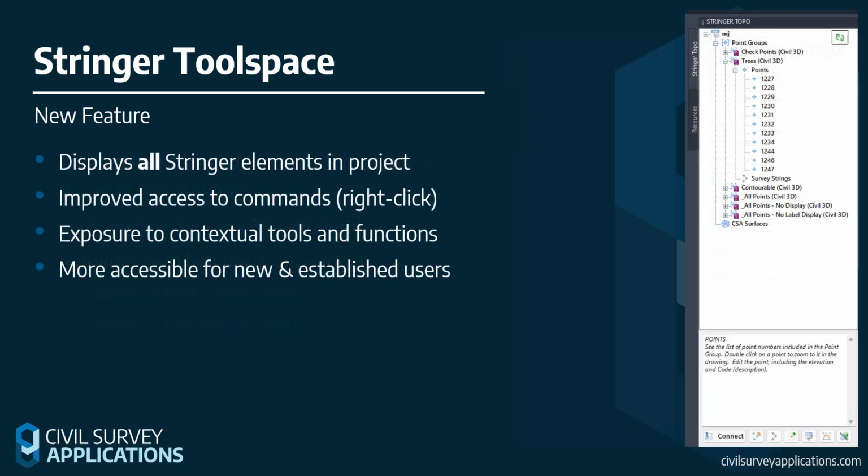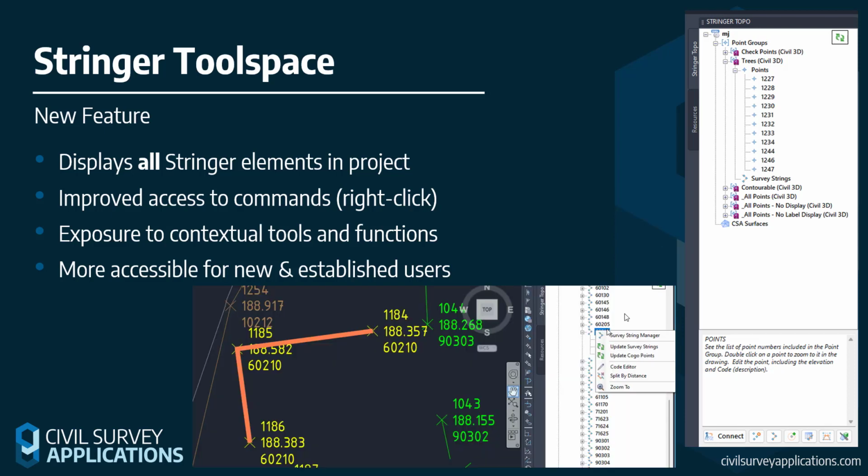To break this down a bit further, you have the Stringer toolspace here, and as shown, you're able to work with a number of different elements. You can see all of the different elements within the software. For instance, if I want to work with any points, I can do so here. By right-clicking, I'm able to use various edits for it. And if I need to work with the strings for whatever reason, I'm able to select those directly and do any edits. Working on, again, this cascading method.